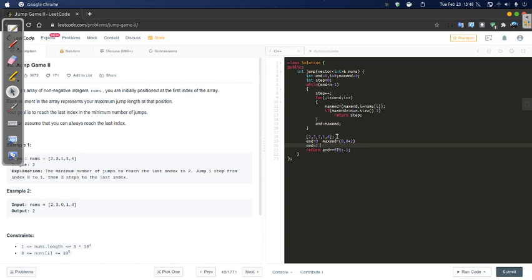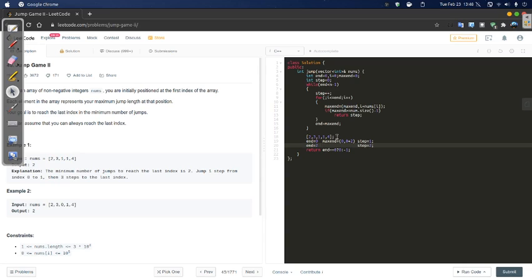So when i is equal to 1, what will be the value? It will be 3, right? So i plus nums of i, 1 plus 3, which will be equal to 4. And here the step count, when the first time you run through the loop, step will be equal to 1. Now once end gets updated, at this point of time step will be equal to 2. It'll actually happen before this, but I just put it over here.